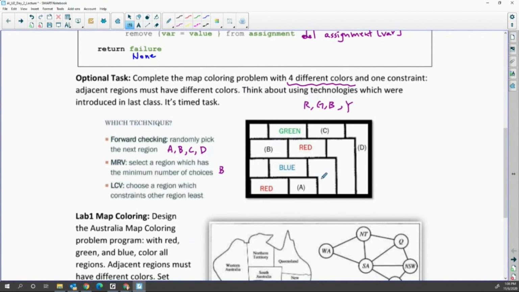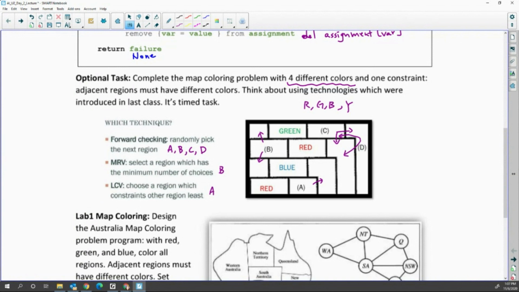If you look at it, A will restrict only one region, B will restrict two regions, C has two undecided regions, and D also has two undecided regions. So only A is the smallest, the least constraining, so I can choose A as the next one.